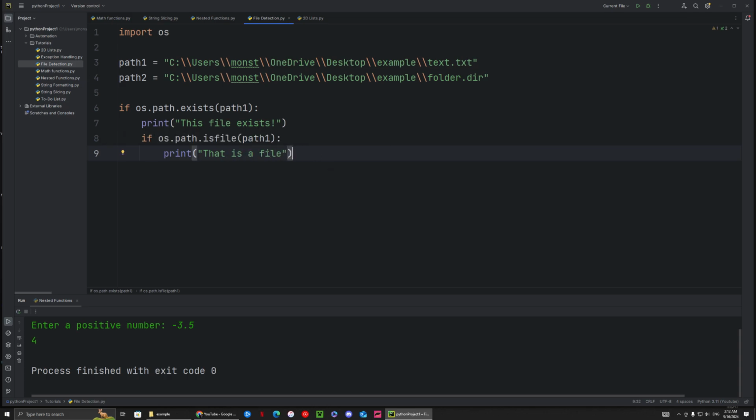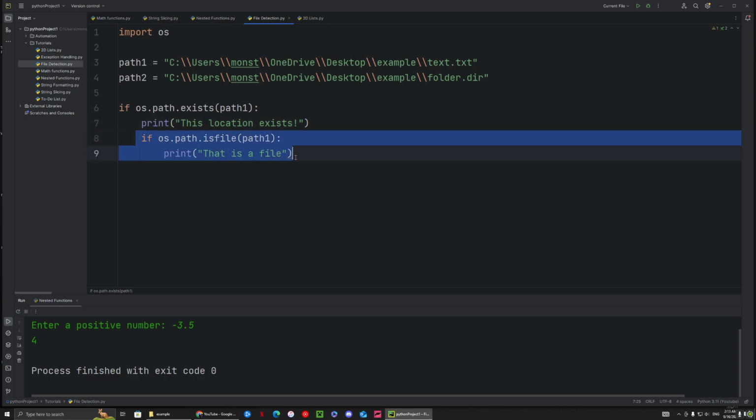Okay, so let me just explain briefly what this is doing. If os.path.exists, this is checking if the path exists. Print that the file exists, or the path, sorry, the location I should say. If it doesn't exist, it's going to move to the else statement, but we don't have an else statement right now.